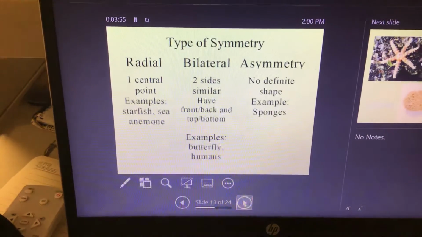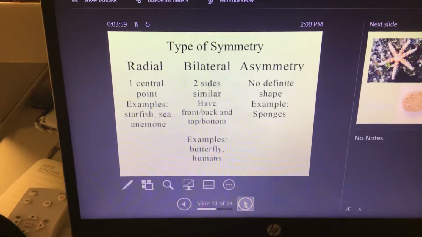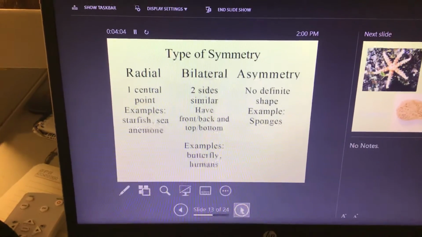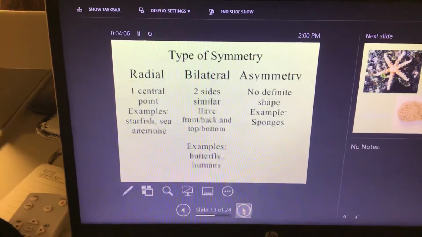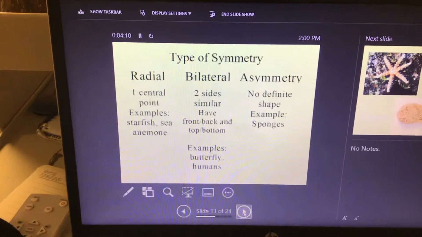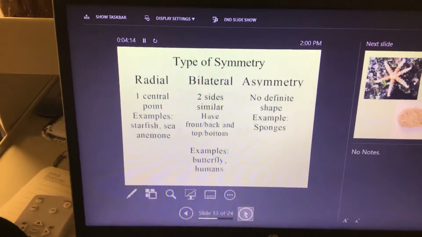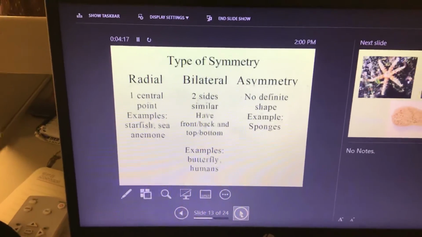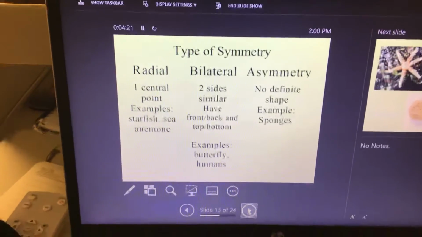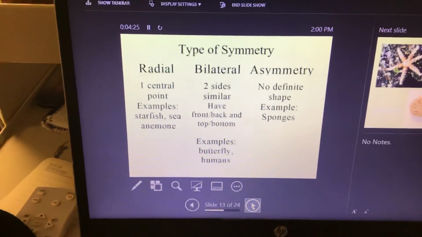We do have really good bilateral symmetry, but we're not perfect. You might notice this about yourself. People often have an eye that is slightly higher than the other one, or an ear that's slightly higher, or you might notice that your wrist on one hand is slightly bigger than the other. Okay, we do have some differences in symmetry, but overall we're pretty bilaterally symmetrical.